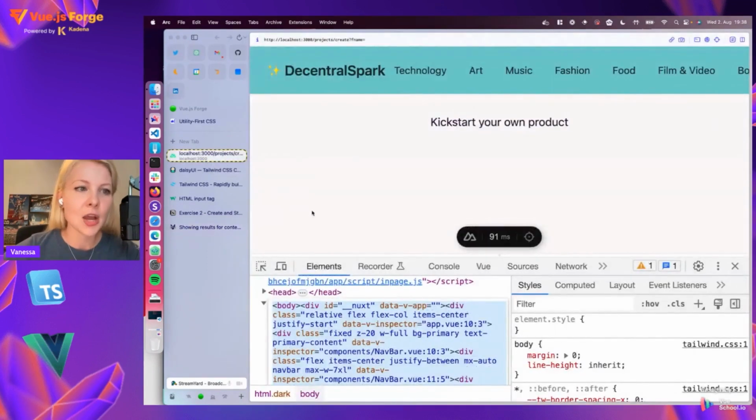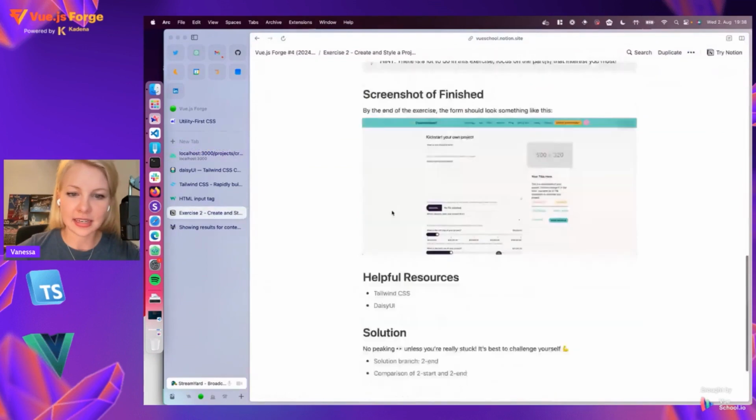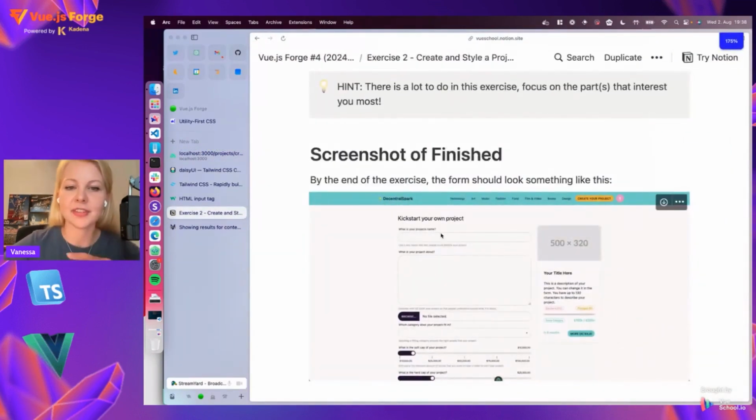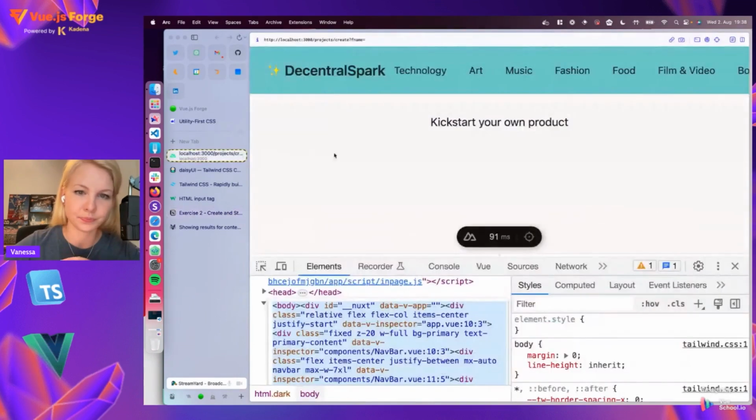All right, moving on to the layout. So on the exercise, we see that we have something on the left side and something on the right side. And I want to use grid CSS to come up with this layout.